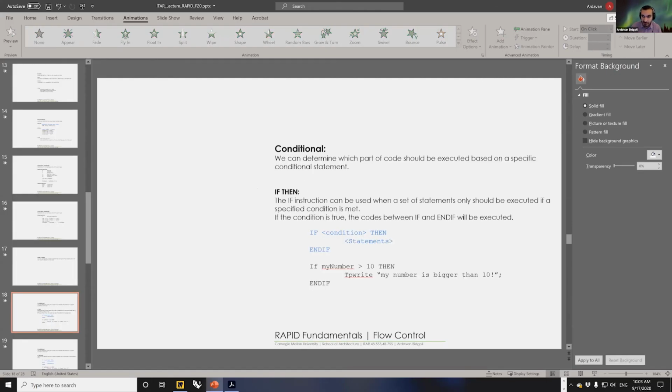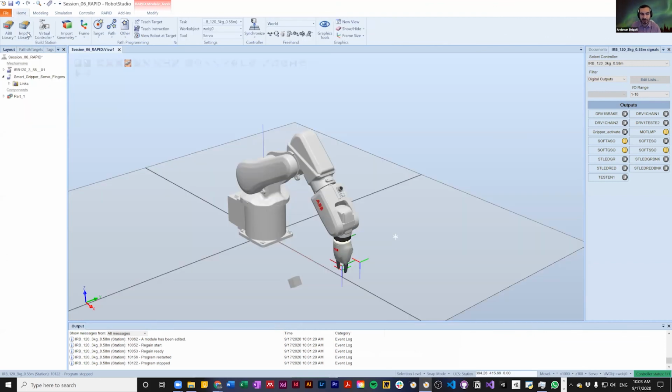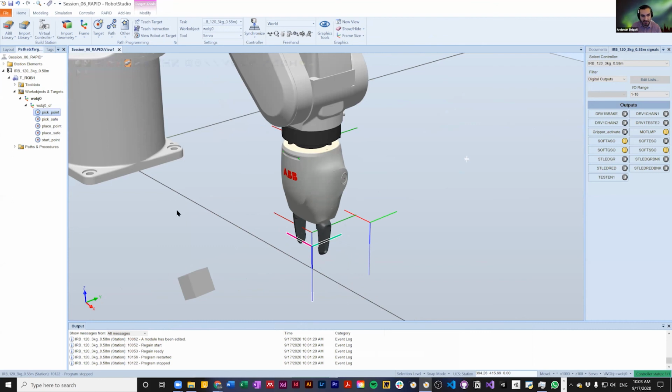So I'm going to leave this slideshow here, and then I will focus on what's happening here. And I'm going to start from what we left in this file. Okay, so let's see what we have in this file at the beginning. If you look carefully, I have something simple here.